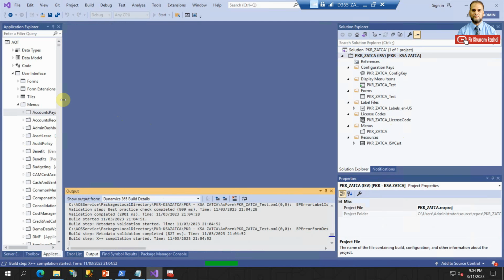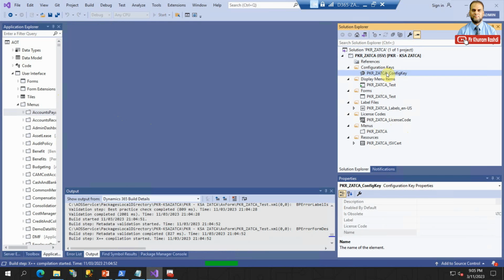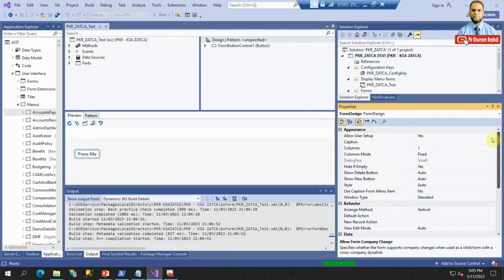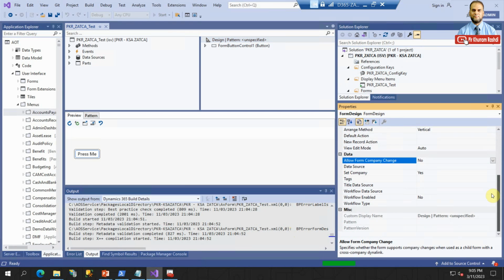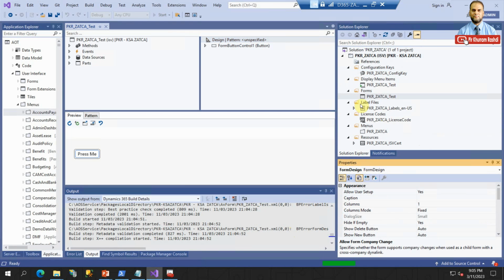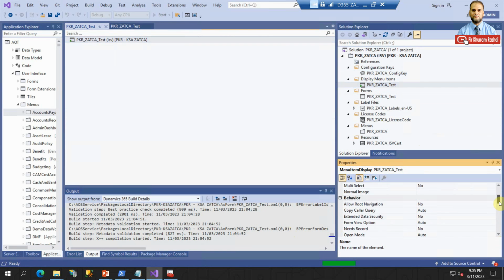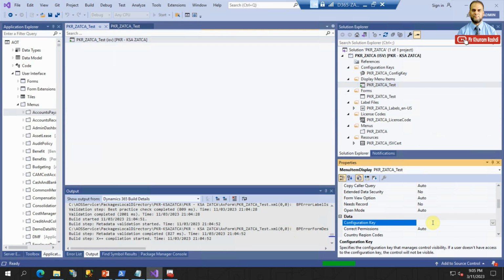Keep in mind that the menu and the button have been assigned the configuration key, which is the PKRZK config key, assigned to both of the objects. We have missed it in the display menu item, where you can see there is also a property configuration key.